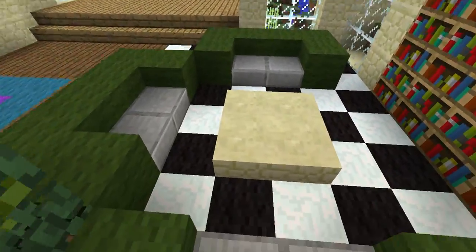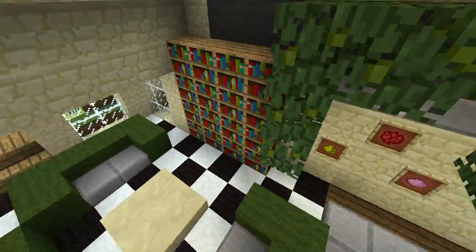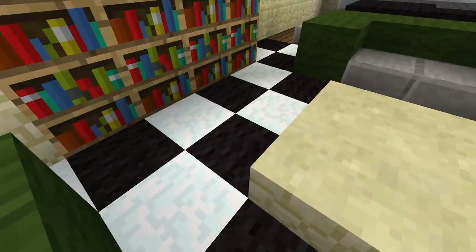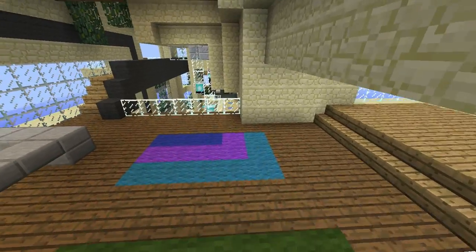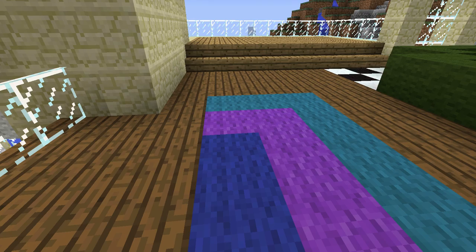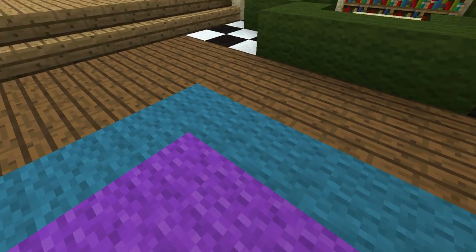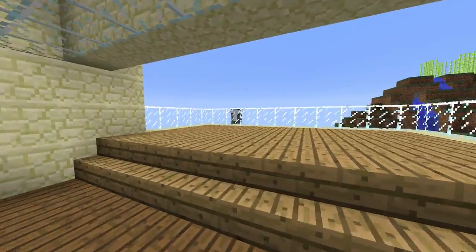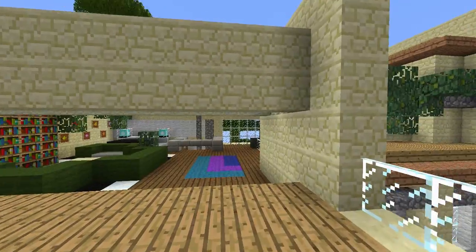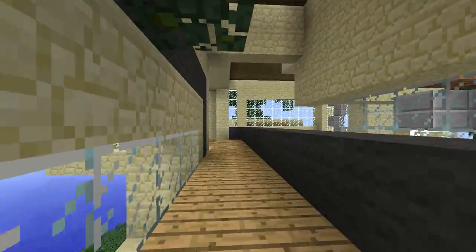And over here, the seating is just around a little bookshelf. Nothing much. Just a table in the middle. And you got some carpet over here. And this is actually before carpet came out, so that's why I'm using wool, not carpet, for this area. And then up here is just another porch. Last thing for upstairs.